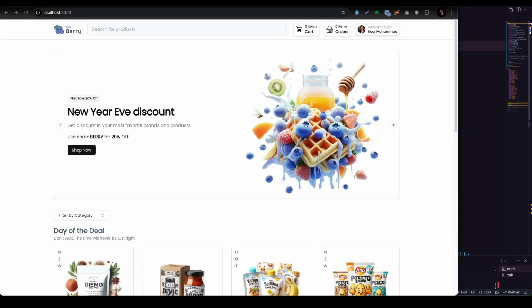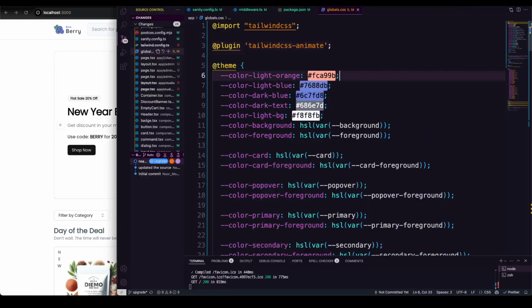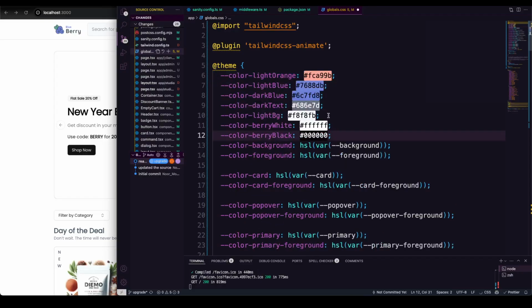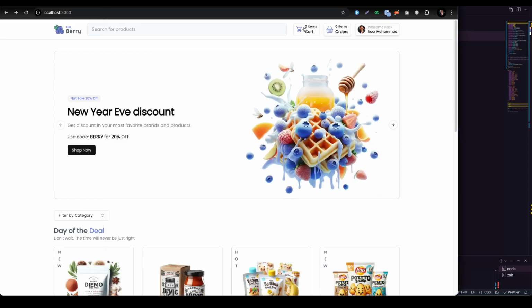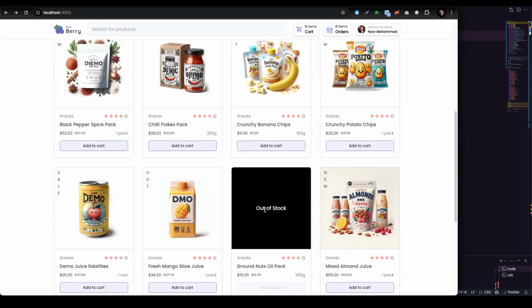and yeah, it's working. But you see the class names are not working perfectly, and it's because we need to rename those. So what I'm going to do is introduce two separate class names here. Light orange should be that one, light blue, and then don't use a string value here, no quotation marks. You need to paste it directly because it's a CSS file, so you need to be very careful about that. You see, now I got the color, and also here is the black.